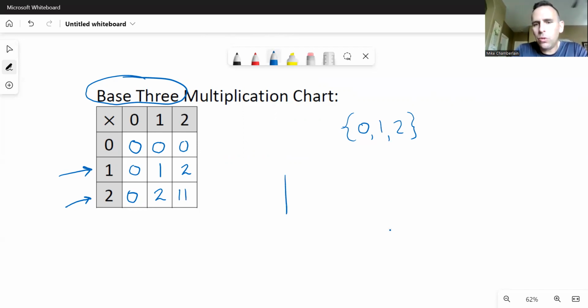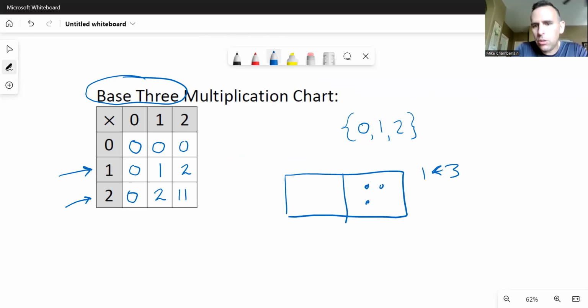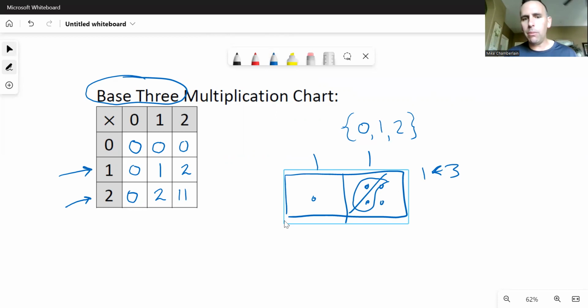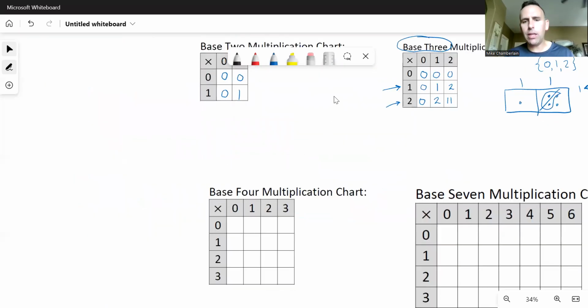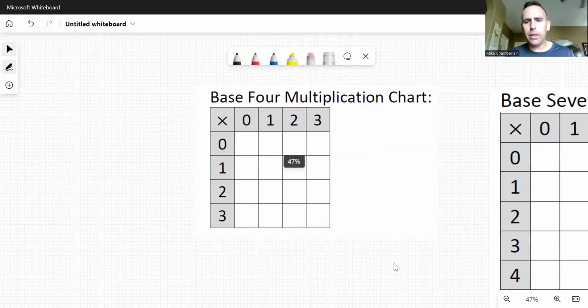Now, if you were really stuck on it, you could build a base 3 dots and boxes, right? You have 2 times 2. Apply the rule, 3, and then you're left with 1, 1. Way too much work, though, and that's way too much work for students in elementary school. It's better, of course, to be able to count by any of the numbers 0 through 9, or actually up through 10, and even 12 once they get that mastered at the elementary levels. Let's take a look at some bigger bases.